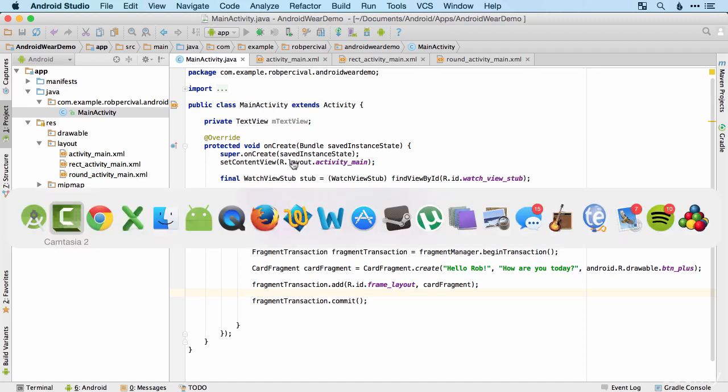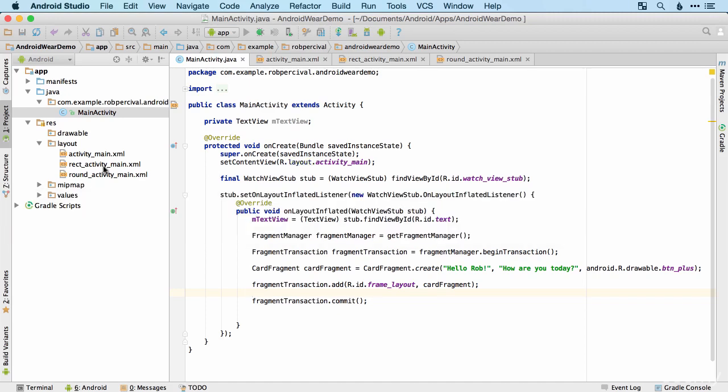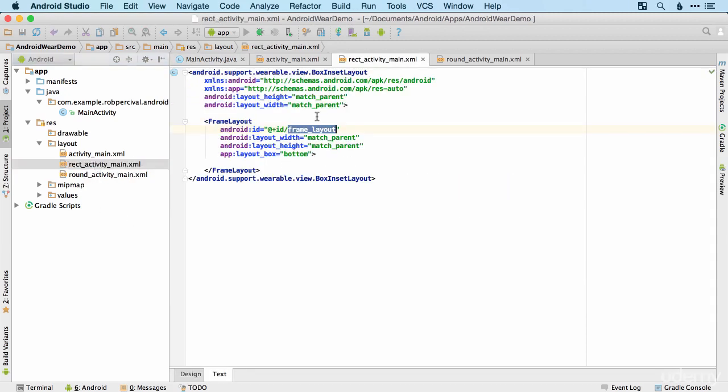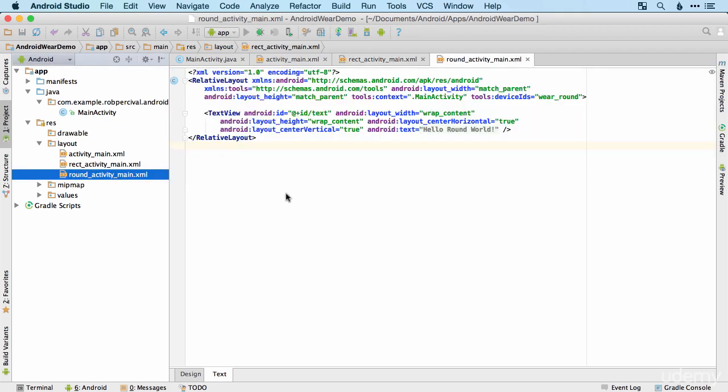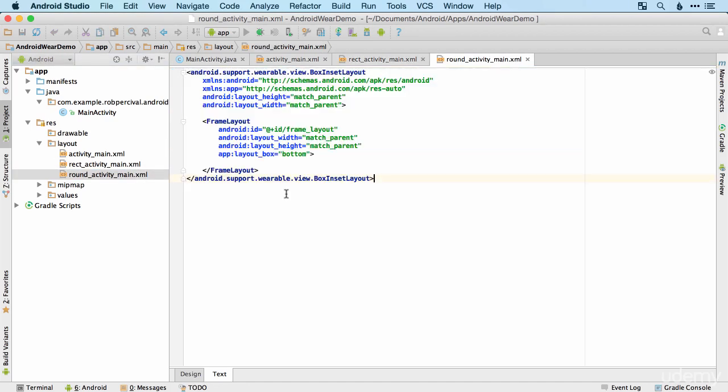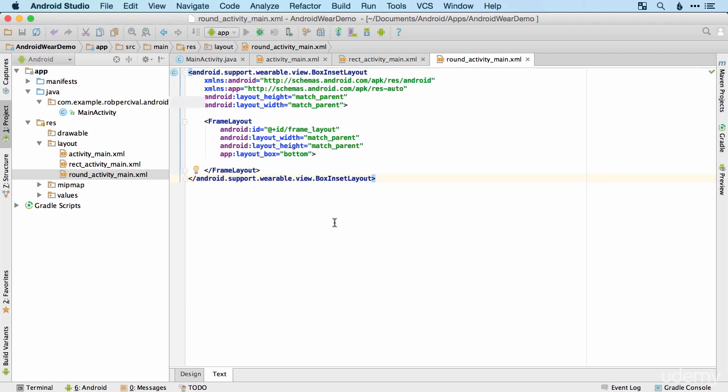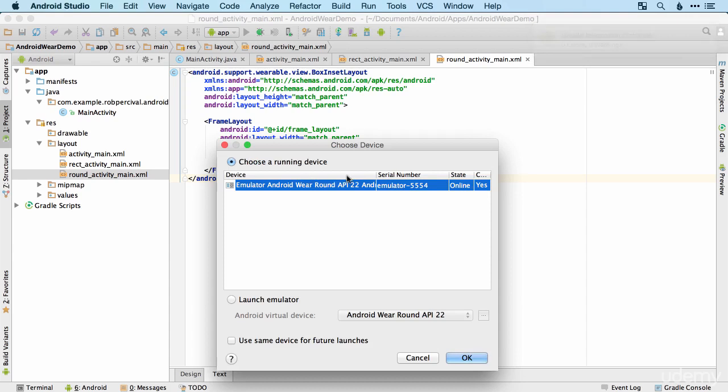Okay, so let's check that out. I'm going to run it on the rectangular screen. Notice that what we've done so far will crash if we try and run it on a round screen because we haven't got the frame layout ID. While that's running, I'm just going to copy and paste everything down to round activity. So now it would work fine on both a round or a rectangular watch.